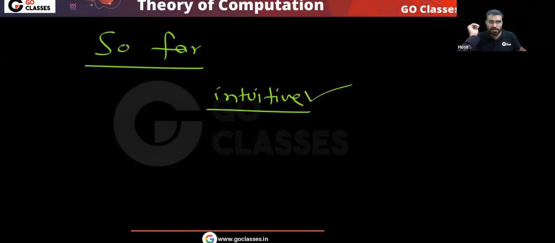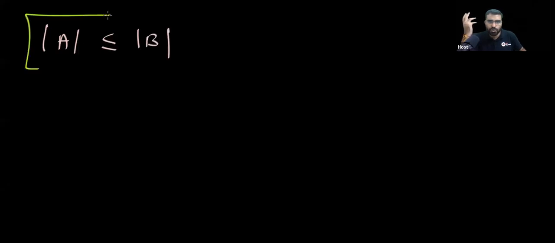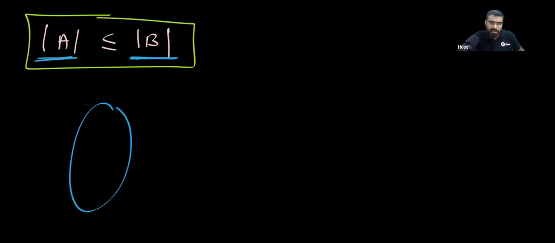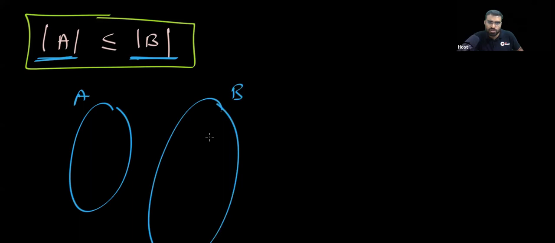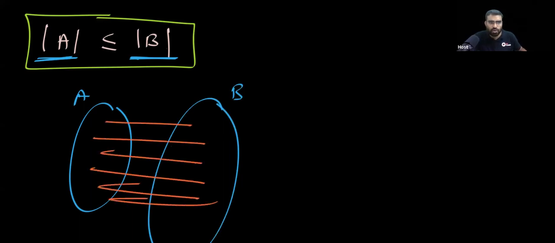Will you forget any of these results? You can just think about it. For example, if I randomly ask you to prove this, what will immediately come to your mind? You want to prove that the cardinality of set A is less than or equal to the cardinality of set B, then create an injection. That will come to your mind: just create an injection.